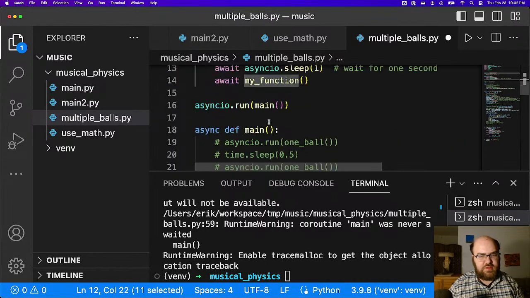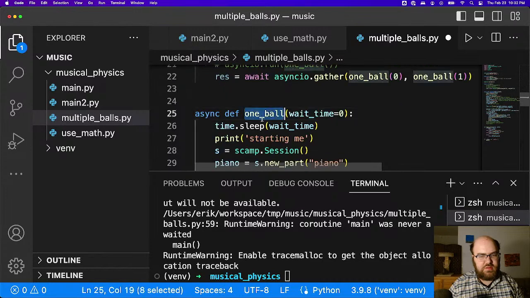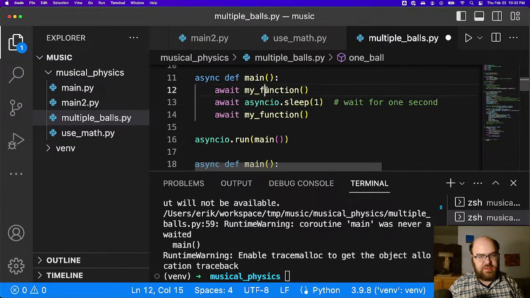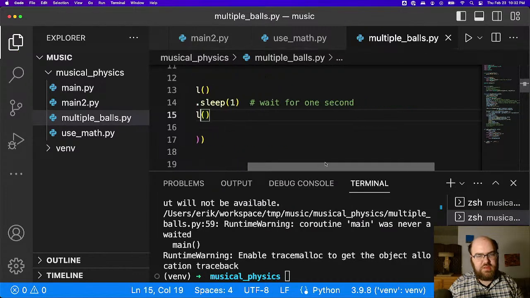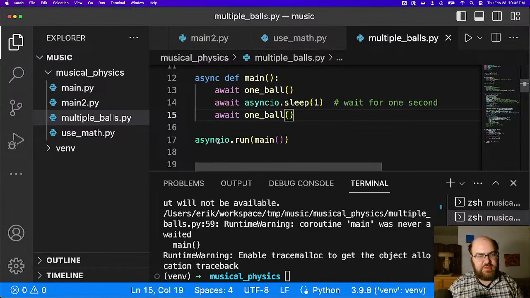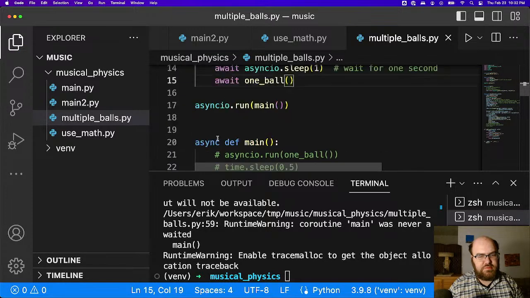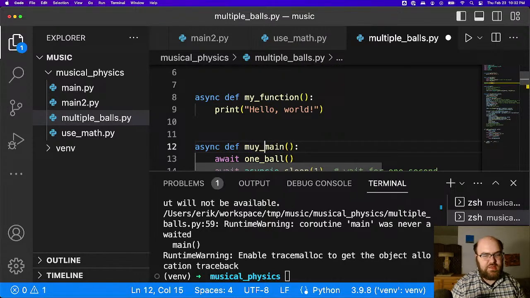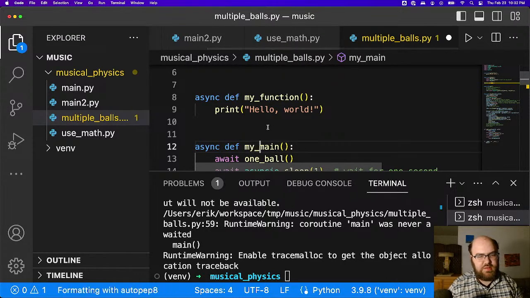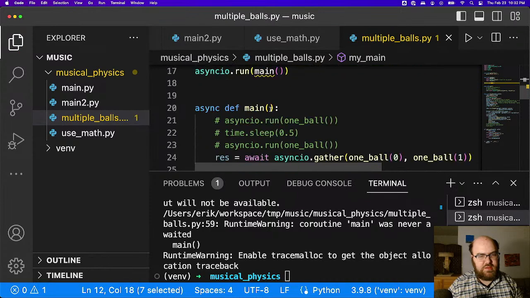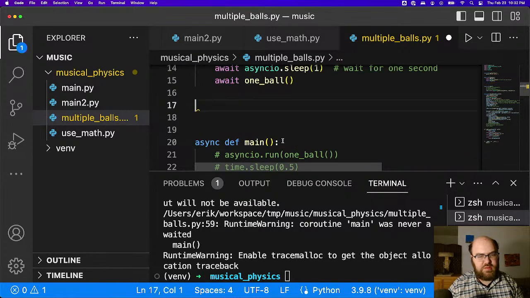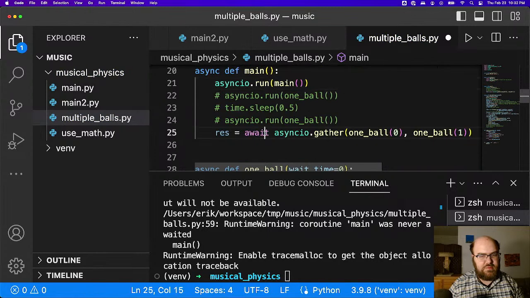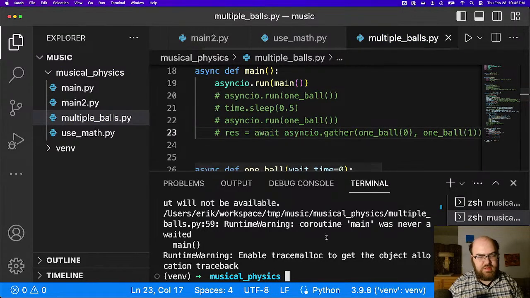This is just going to run the whole function, I think. There's nothing async about this. This is my asyncio.run main. I don't think this will prompt if there's anything.